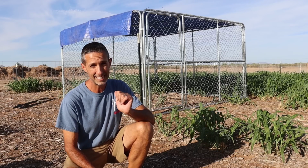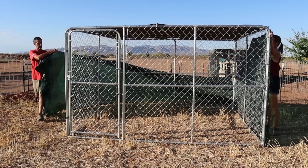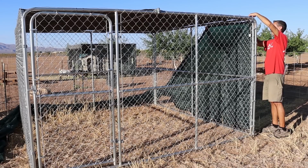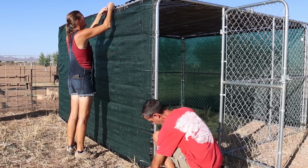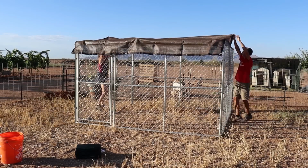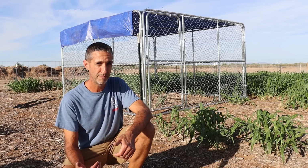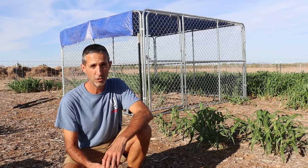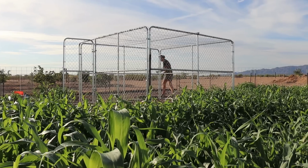What you're also not seeing here is the rest of our shade protection. We'll be putting a 6-foot tall by 30-foot long piece of shade cloth that will wrap around 3/4 of this kennel. And then we'll also be replacing that top tarp with a 10 by 10 shade cloth as well. We're waiting to get those in from Amazon, but it's exactly what we used on our duck and goose enclosure. We'll be doing the same thing here, and then moving those turkeys in.